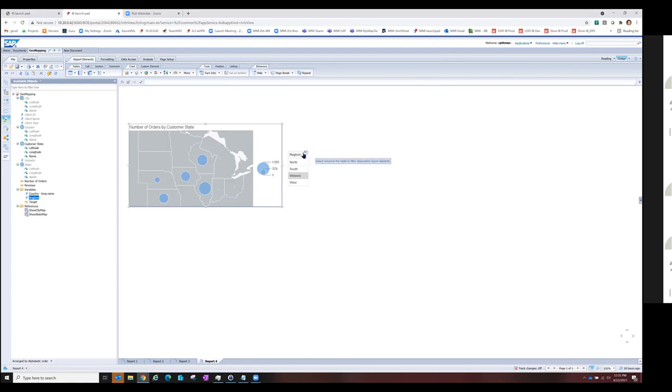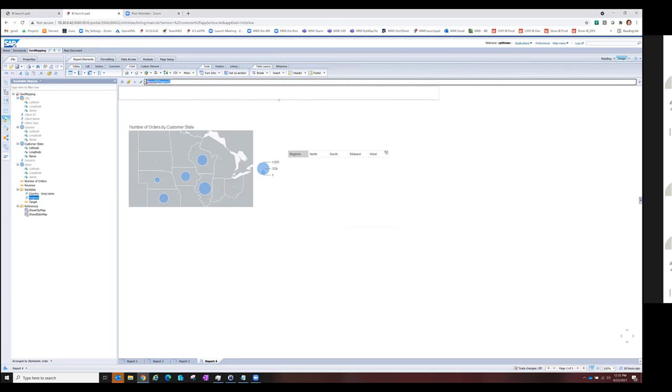So one final change here, I'm going to disable this and change the look of this little table and turn it into a horizontal table. And then instead of using regions there, I'm going to call this USA.